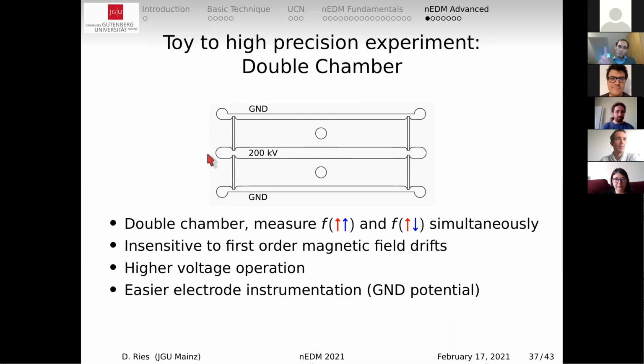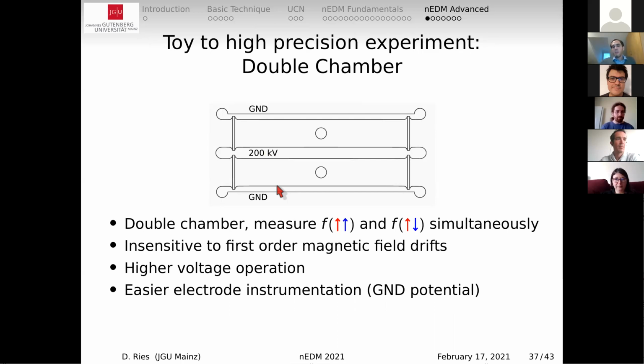Your magnetic field goes through both chambers. So that's, say, always in one direction. But due to the fact that you keep the outer two electrodes on ground potential and charge the inner electrode to plus or minus, let's say, for example, 200 kilovolts, your electric field in one chamber will be opposite to the one in the other chamber.